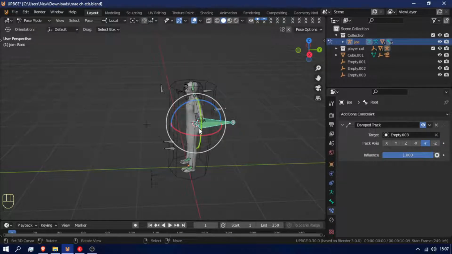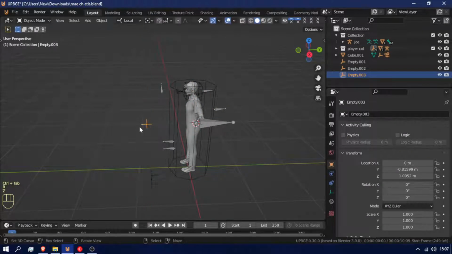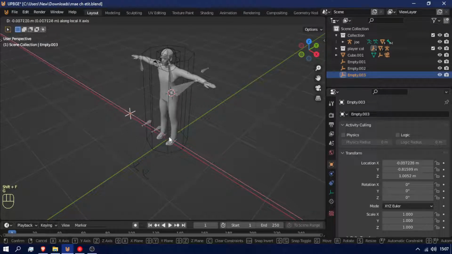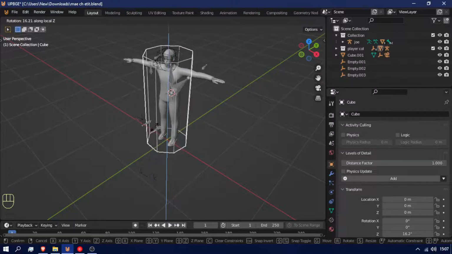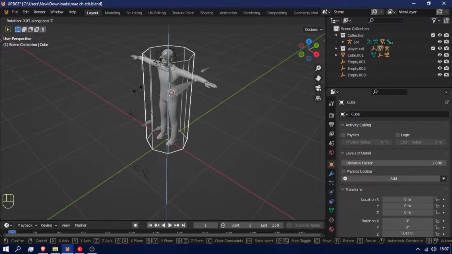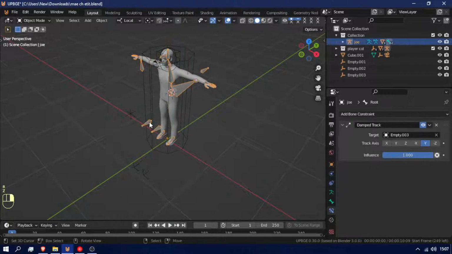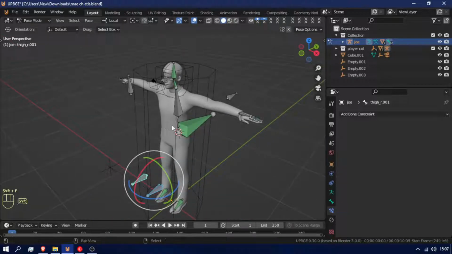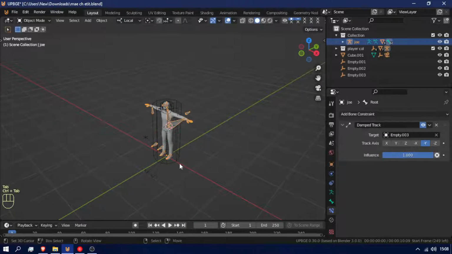So it looks like the negative Y because we got the tail right there. Control Tab. So when I move this up and down, it's going to follow. When I move this left to right, it's going to follow. When I rotate this, it will follow, but the legs are not following as they should because these are not parented. So now Control Tab, and these we're just going to parent them to this bone. So Control P Object, Control Tab, and let's see.